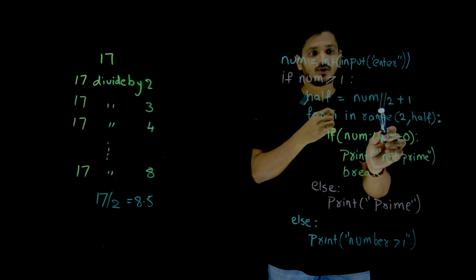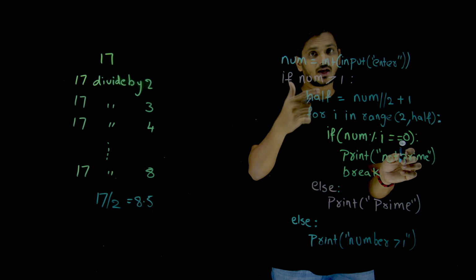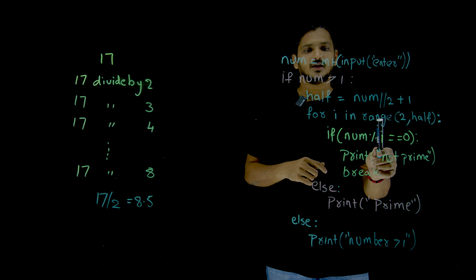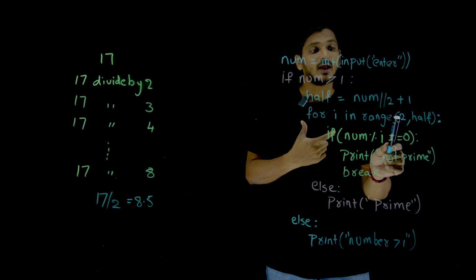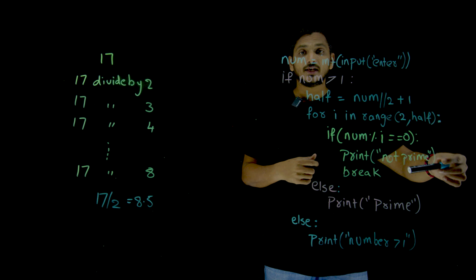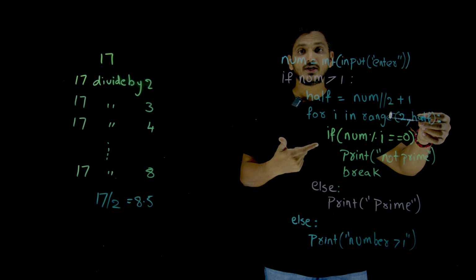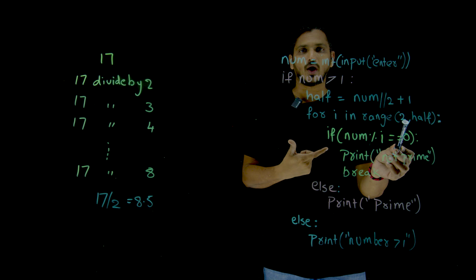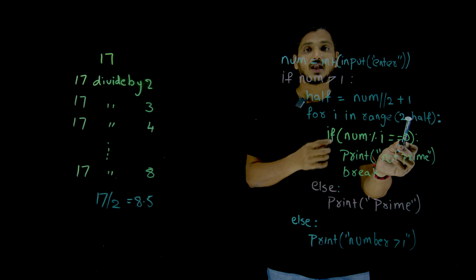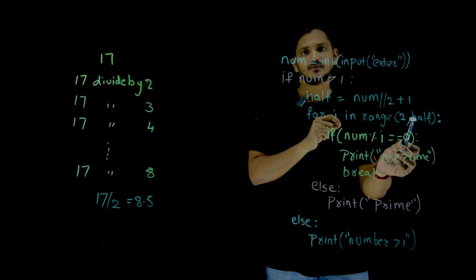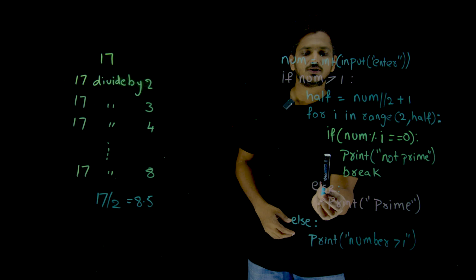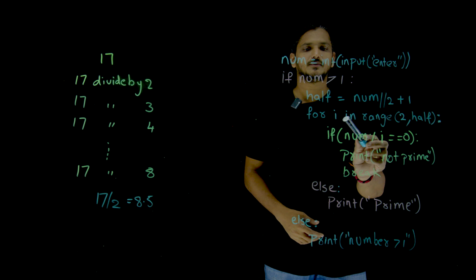Yesterday, in a previous class, we already discussed this. If you want to consider 8, use half as num by 2 plus 1. Then this range function is going to take the values 2 to 8. So this loop is going to be executed so many times. How many times is it going to execute? i is going to take the value 2, then 3, then 4, and the last one, value 8. Once it enters the loop, this is what we call the body of the loop.